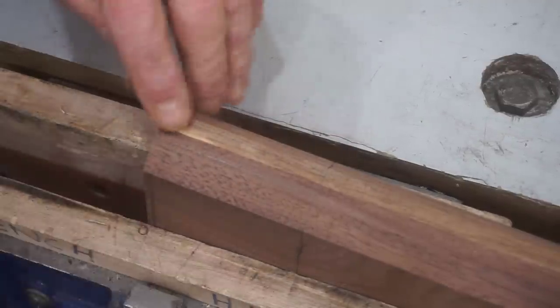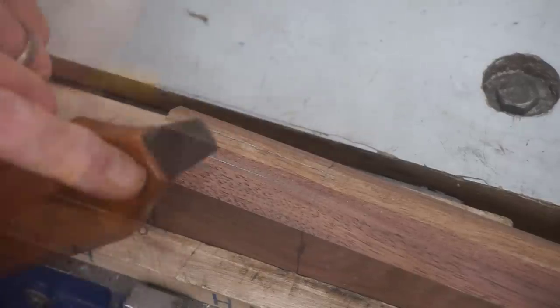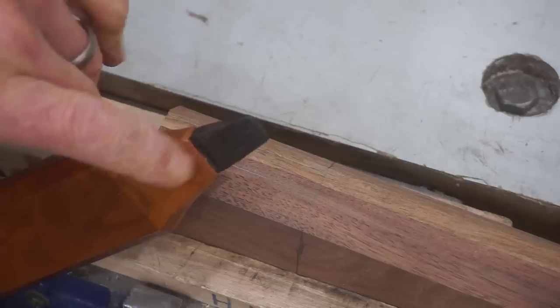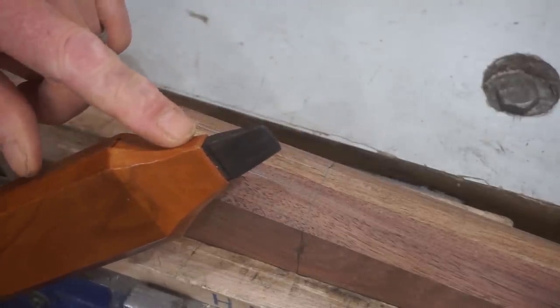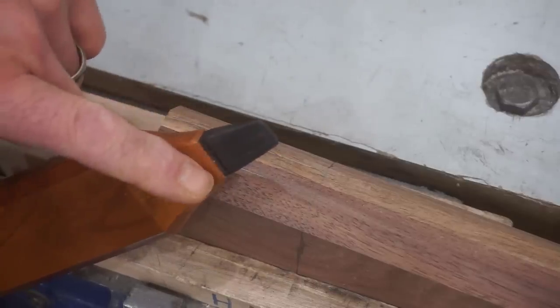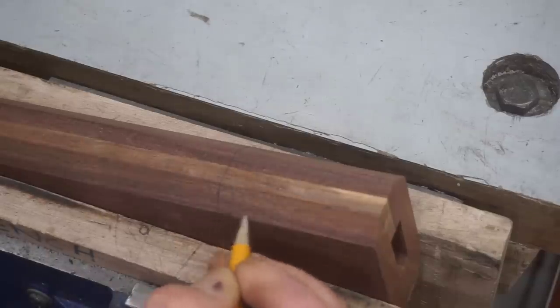pencil. And I want to leave extra thickness where the body of the pencil meets the lead, because if I taper this down to a feather, the end of that wood will be so fragile anytime the lead is put in or out, it'll just shear that away. So I leave a little bit of thickness and put a little chamfer on the end to give a visual of the way a real pencil is sharpened without having it be so brittle that it's not practical. I'll duplicate this curve on the other side.